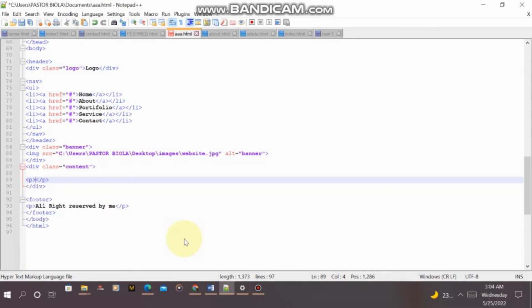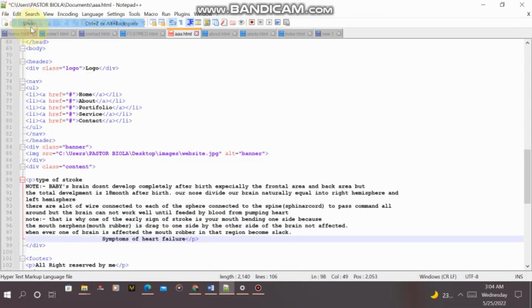I open P and I close P. So you see, anything you now type in Microsoft, when you copy it, you bring your cursor to between open P and close P, and you now place it there. You get it? So you now place it like this. So after that, definitely you must close your P, right? So you close it with your slash.